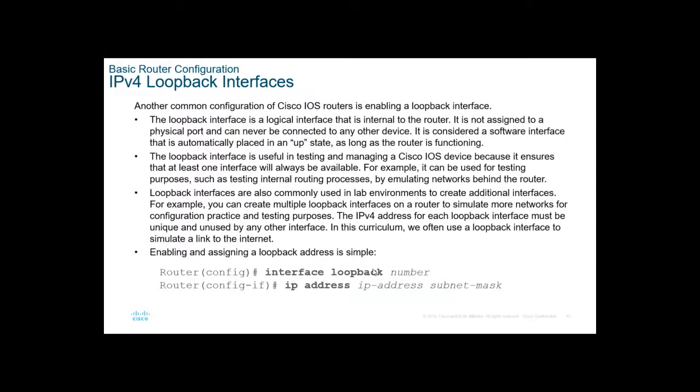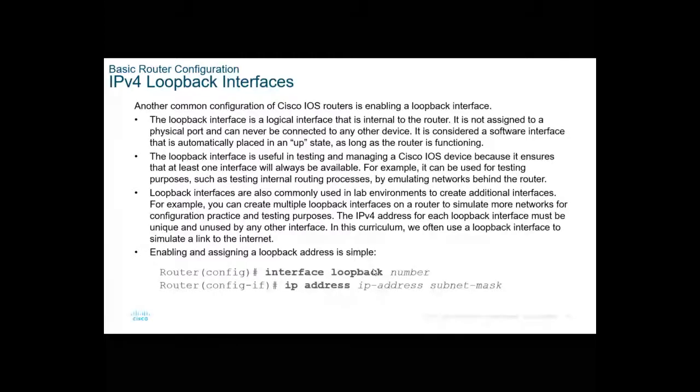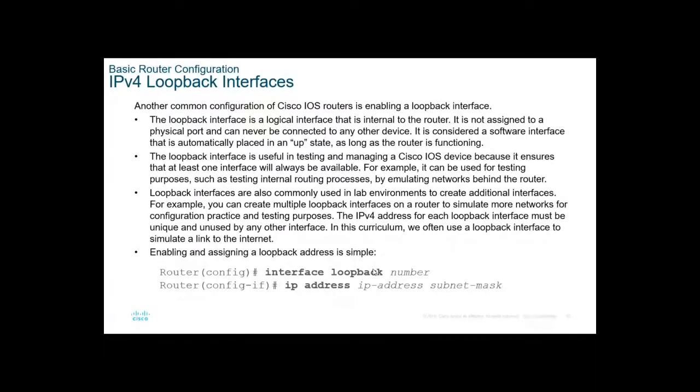Or if you're doing a laboratory, you only have 2 Ethernet ports. What if you need a 3rd one to test something, like a fake server? You can just make up a loopback port and type it in there, and you can ping it from another device. So I could go to the router and say router config interface loopback 1, and then give it an IP address. The weird thing about loopback ports is you don't have to type no shutdown. They're already up and up automatically.